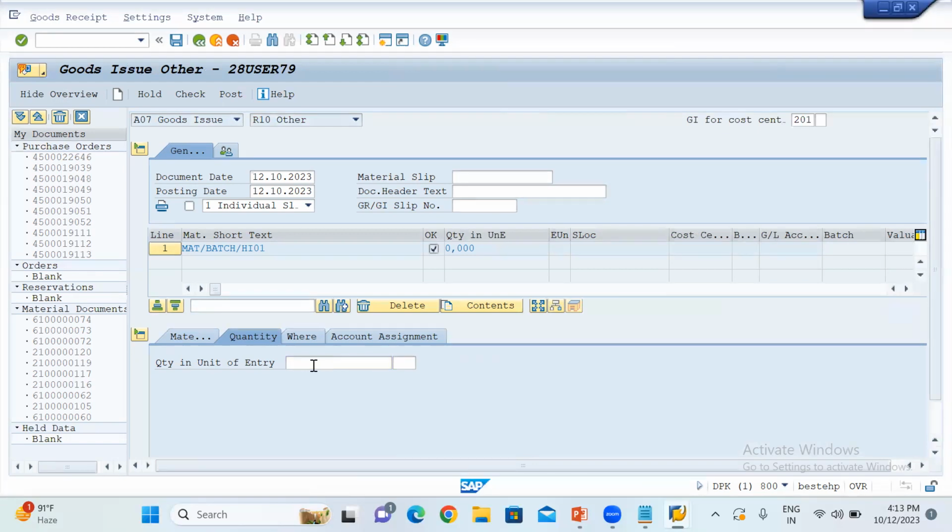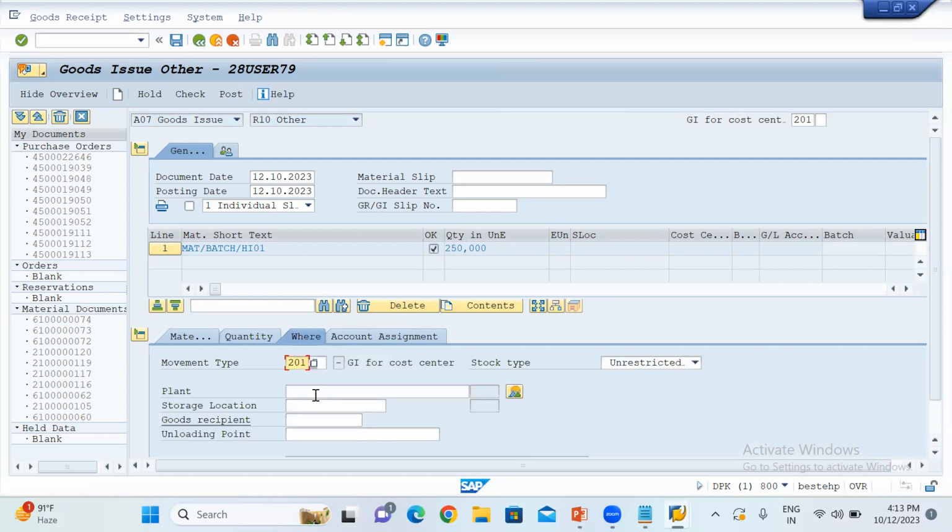For example, how much quantity are we going to consume? 250 quantities, right? Right now we have received 400 quantity in different batches, and from those materials we are going to consume 250 quantities. So click enter. Then what should be our plant? For example, S01 is the plant and the storage location is 1000.